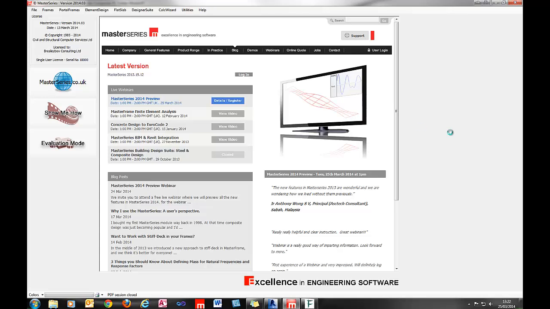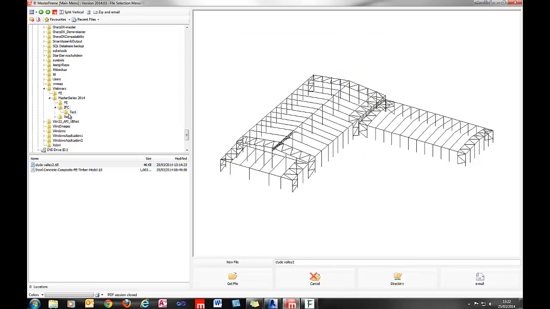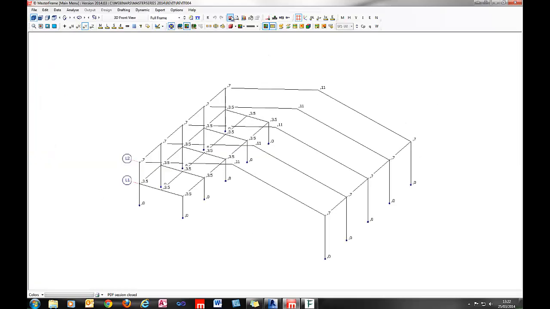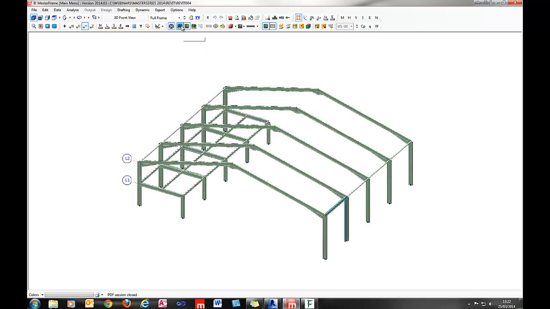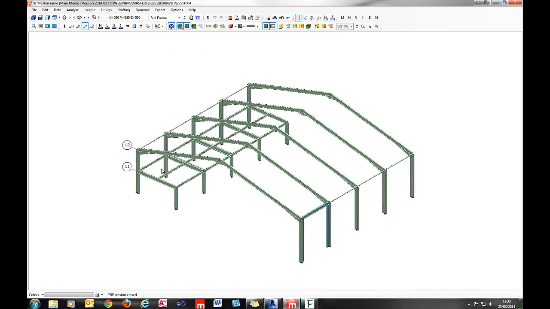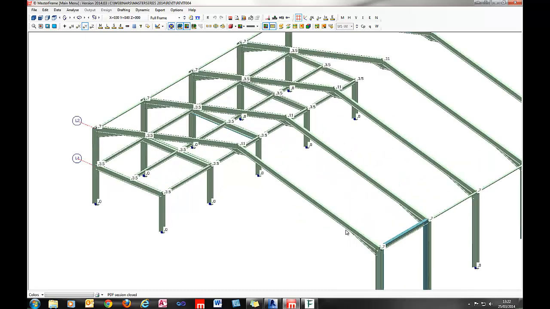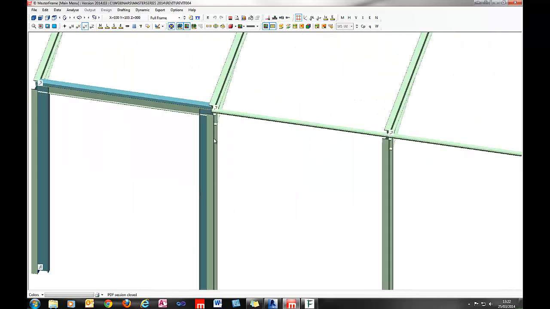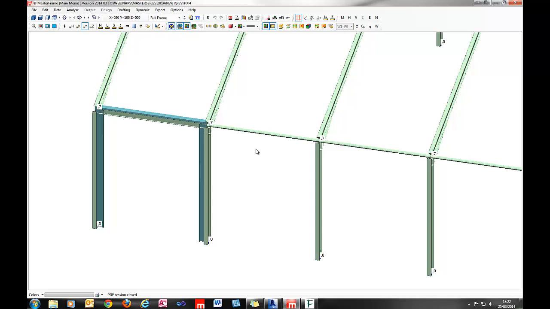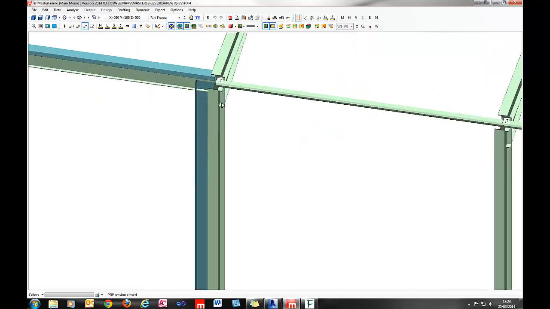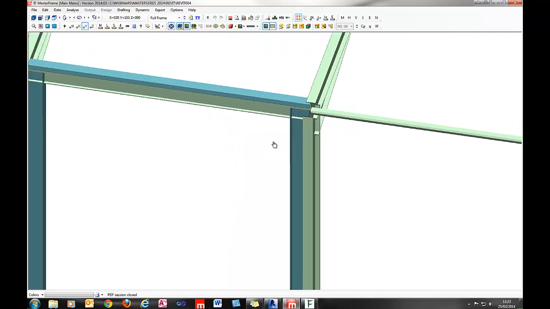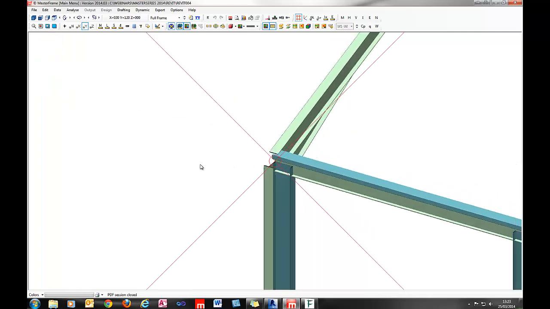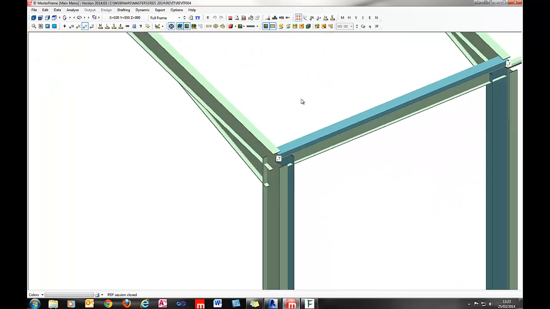So I want to open up a model here that I have in my Revit directory. It's a very simple little model with a variety of section types. And what we have here is simply some haunched sections, and over here on the end we've got a portalized bay, which basically has an I section with another I section coming out of it from the minor axis. So you guys who are familiar with MasterSeries would know how quick and easy it is to set up those types of sections and do that type of thing in MasterSeries.